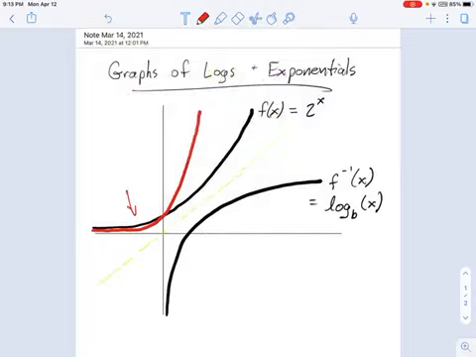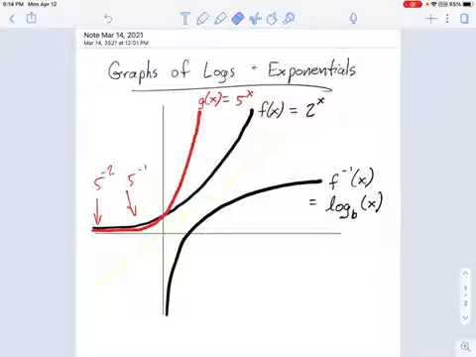So over here maybe we have 5 to the negative 1, 5 to the negative 2, and over here 5 to the 1 is bigger than 2 to the 1. 5 squared is bigger than 2 to the 2. I'm not going to use f. Let's call this function g of x, and I'll say g of x equals 5 to the x power. Okay, so we can find the inverse of g of x, just like we found the inverse of f of x.